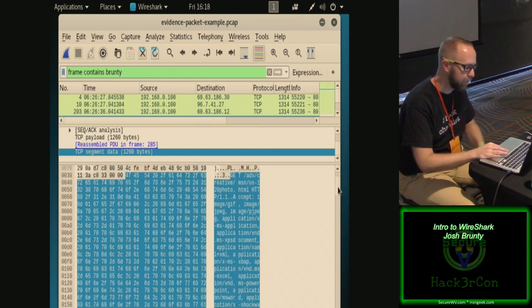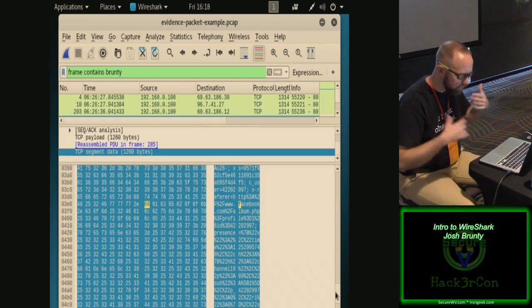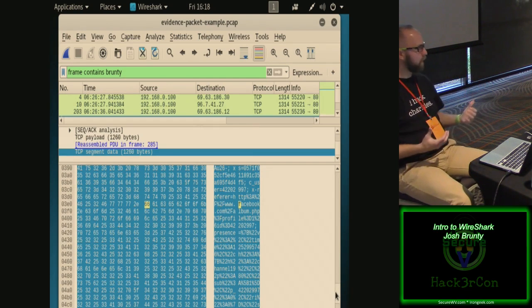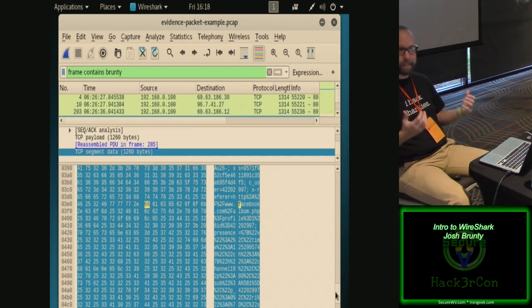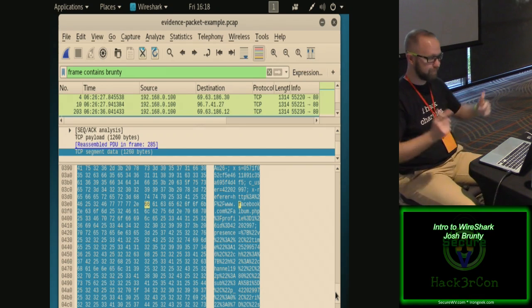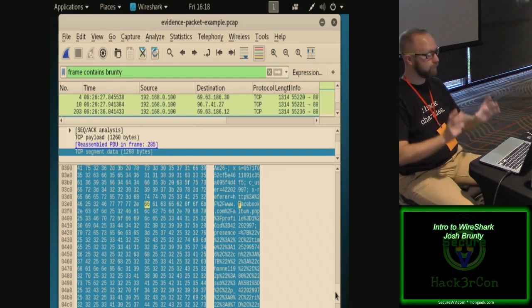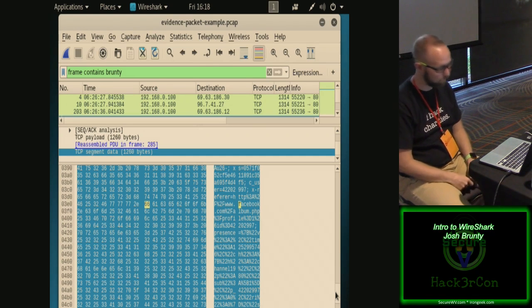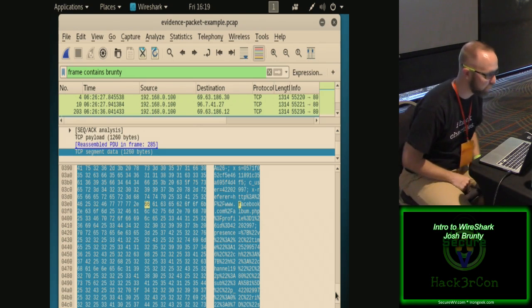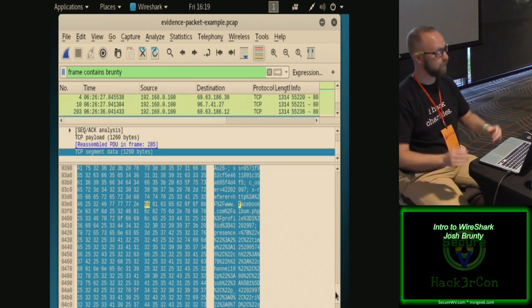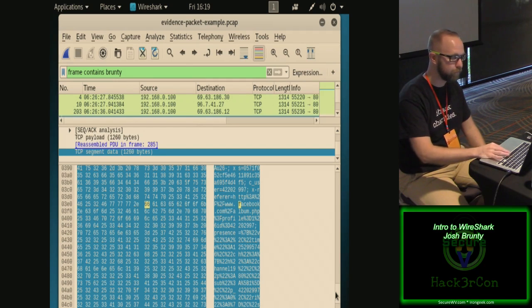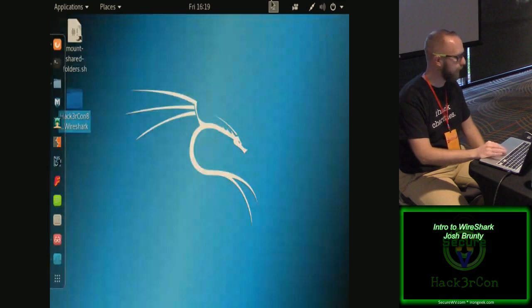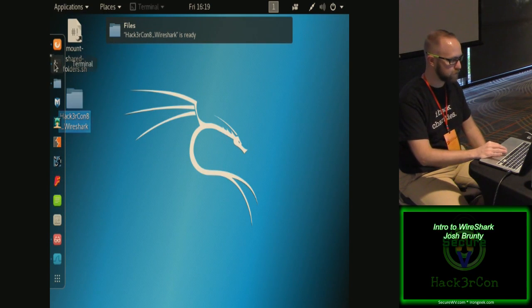So if you're looking for a particular word, for example, if you have a malware package and you know what the string is in that malware package, go through and do a frame contains and search for that particular text string. It's an easy way. I know that's a poor man's way of finding malware, but I guarantee it works because it's an easy way to search those out. So frame contains, I find students in our program go back and use that a lot. To me, it's probably one of the more useful things in searching for packets.